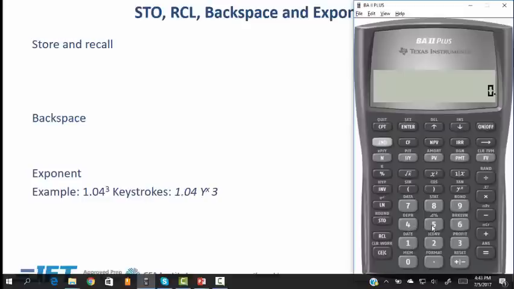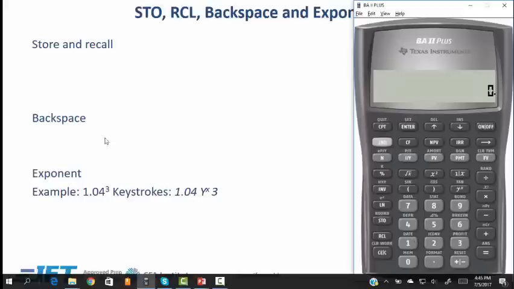Let's say you want to store 5 in the second register, so then you hit 5 and then store 2 and then clear. Now let's say you want to recall what you had stored in the first bin, so you can simply do recall 1 and that number was 4. Say you want to multiply this with what you had in the second storage bin, so you can do multiply by recall 2, which was 5, is equal to. So notice you can store numbers and then recall the numbers that you have stored.